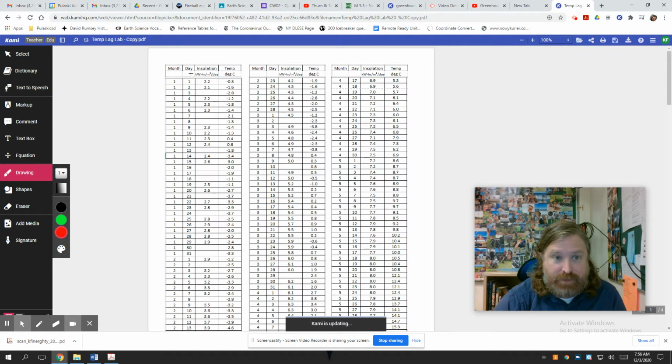What I did for that, I found this data from a website, and you guys don't have to actually do this part. It's all on here for you. It's a website that deals with the installation of solar panels for people. People that want to put in solar panels see what amount of energy hits a square meter in a day. That's what a kilowatt hour is. That's what that crazy unit is. So it's just a way of saying how much sunlight is hitting a box that's a meter by a meter, right?